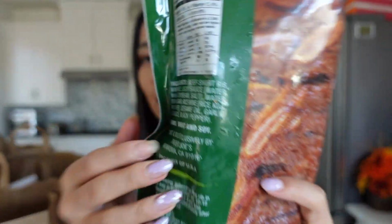The ingredient list includes sesame oil, the beef, the brown sugar, water, the rice wine. It looks very promising. It's a very short list of ingredients, and I am so excited for this item. I think it will be a somewhat healthy item compared to a lot of other sauces or oils. It has sesame oil, which is great for you. So yeah, I'm super excited to try this out.